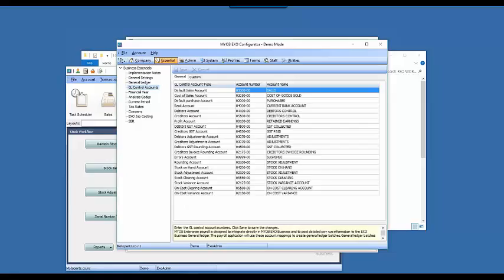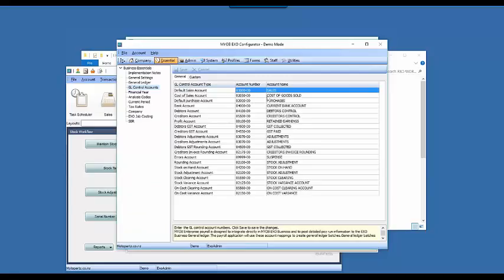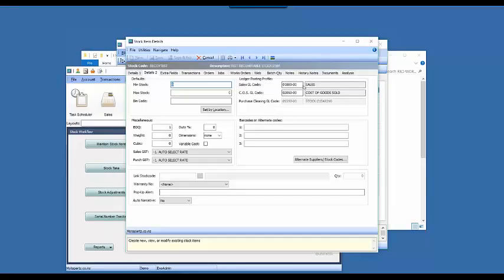Now, are any of you familiar with your GL control accounts set up and config? Yes, so that's what determines where things get posted and where those defaults are set against your stock items. So we're just going to flick back to EXO Business. You can see that this is just a standard. I haven't changed anything, and it's got its sales GL code set to sales and its cost of sales GL code set to the cost of sales. If we have a look back in here, we can see that those 2 accounts are the defaults in the GL controls account section. If these were to change and we were to set up new stock items, they would inherit the new ones, but we can also change them in here.